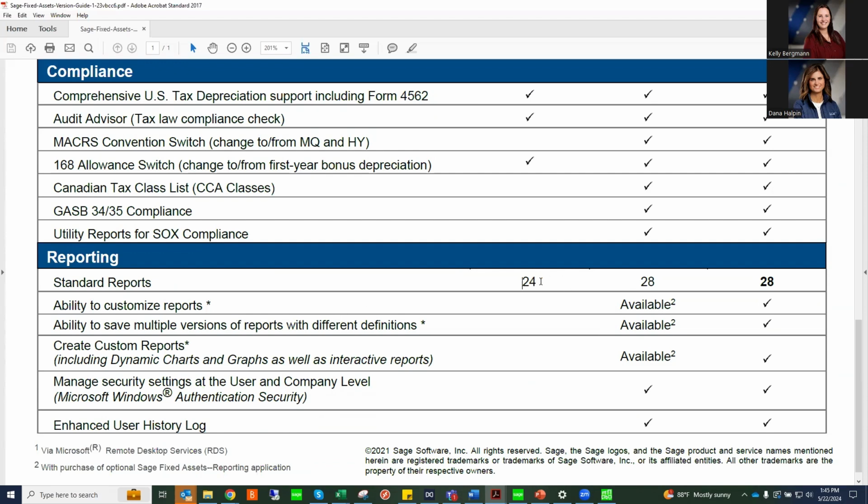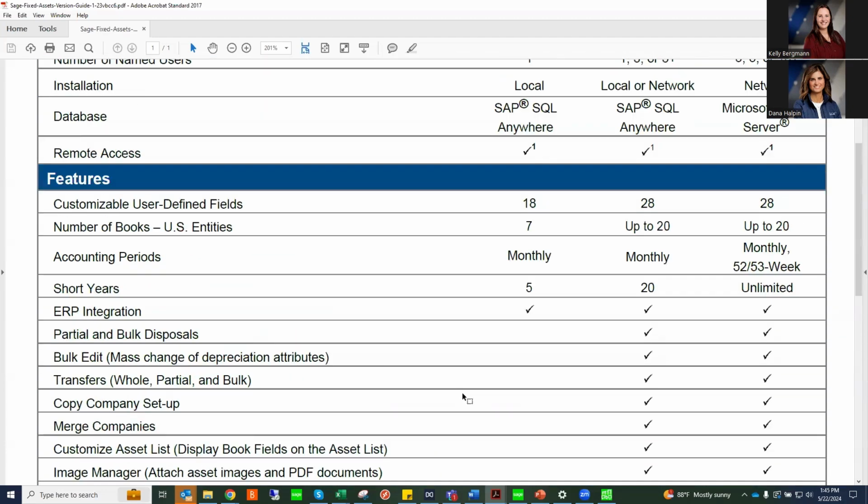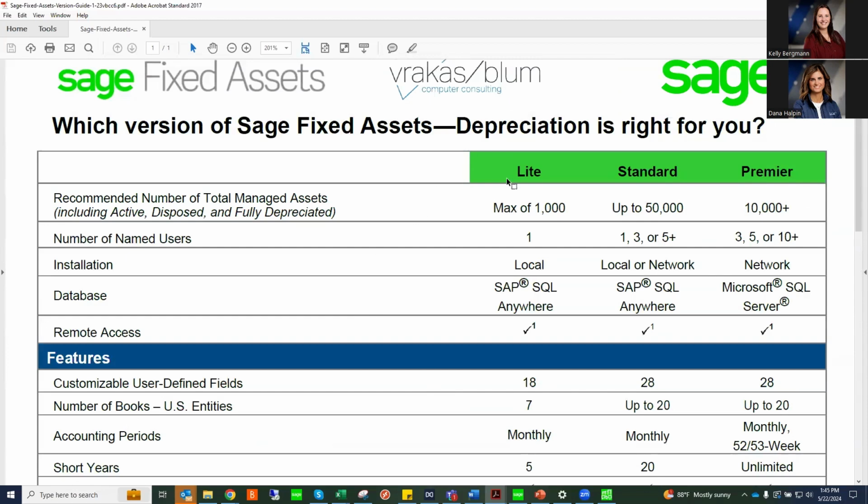Those standard reports I think work great, but if you needed to do formulas, graphs, and things like that, you'd probably be a candidate for the reporting module, and we can give you a price on that as well. So 3 different versions, Light, Standard, or Premier. Most of our customers do have the Standard, but we can always revisit that with you individually to see what the best version is for you.